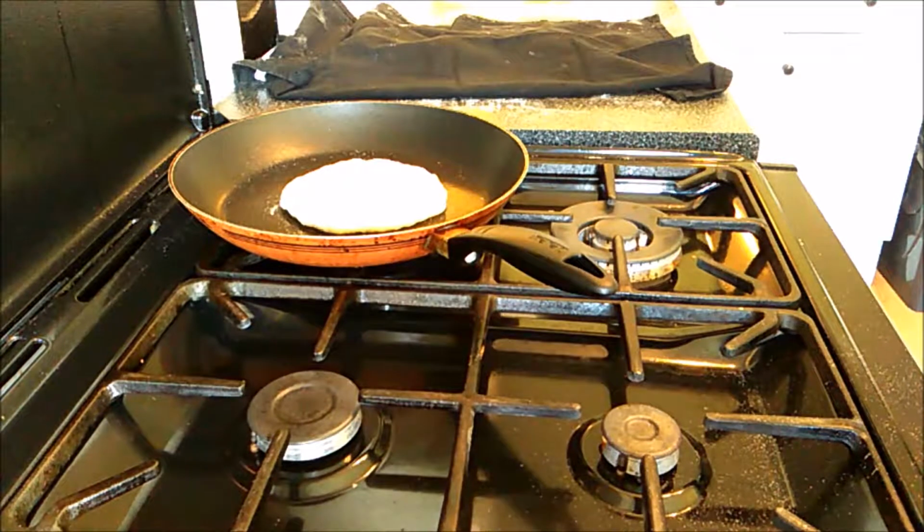And I've also got my electric grill fired up to maximum. That's been going for a good 10 minutes. You want it really hot. You want the pan and the grill really hot to try and replicate what's going to go on in a tandoori oven when they normally cook them.